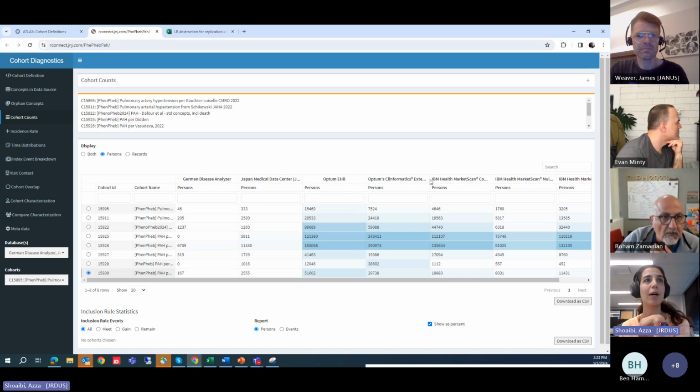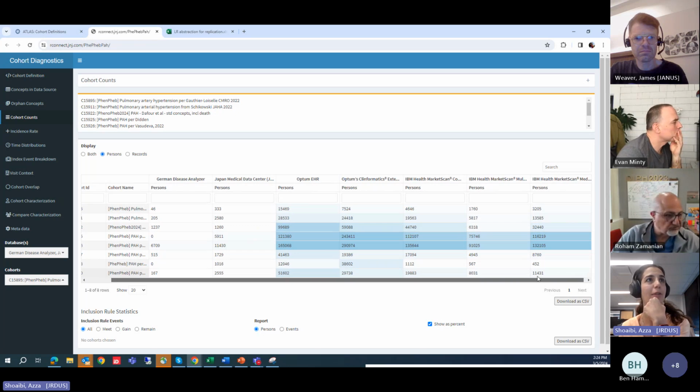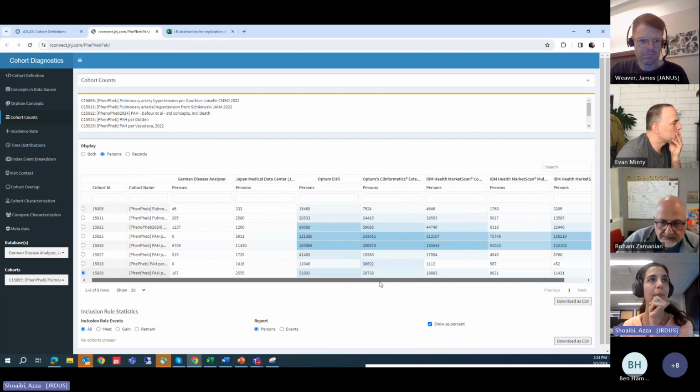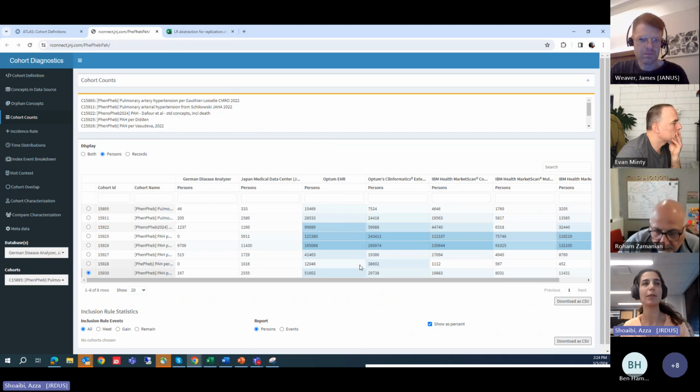We have all the MarketScan data sources, which come from commercial insurance or Medicare or Medicaid, those three. And then we have what we call the Optum DoD data source, which is another commercial insurance data source. So these are different data sources with different characteristics, but this is what we ran the definitions on.